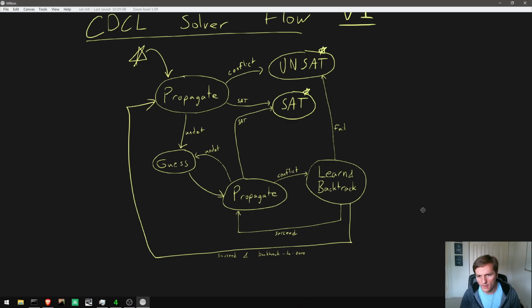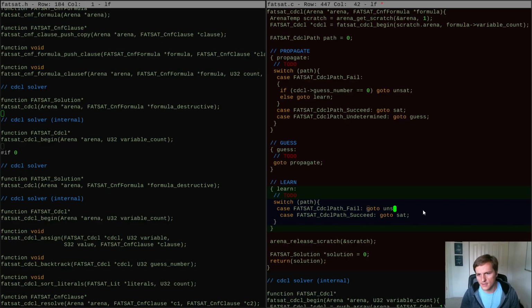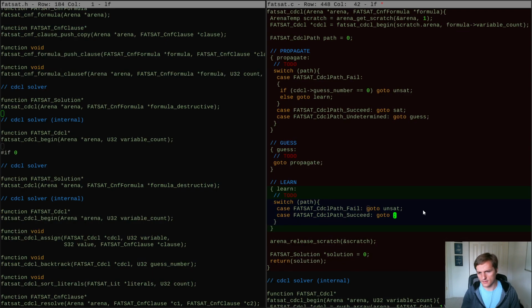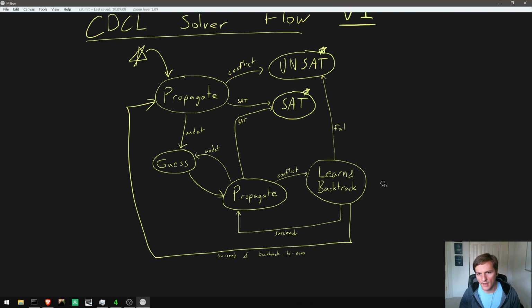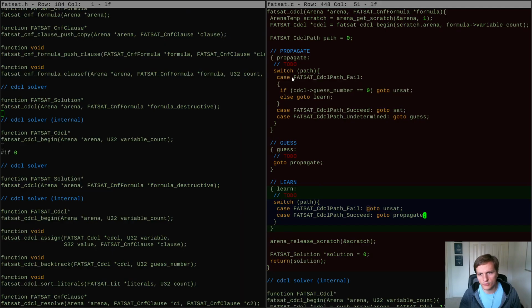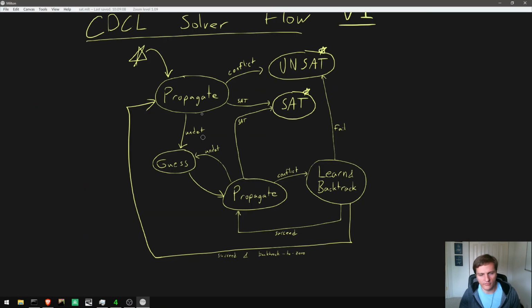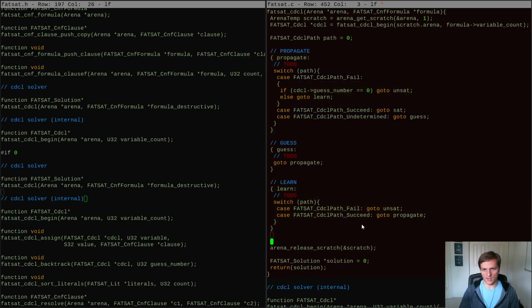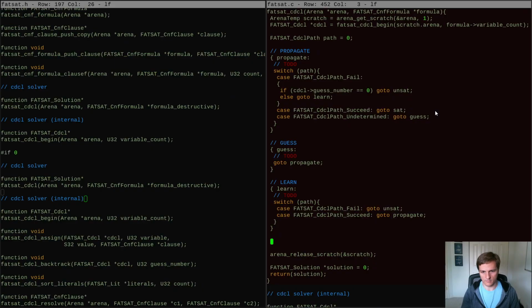And this, when it fails, goes to unsat. When it succeeds, it goes to propagate, right? And propagate in this picture looks like 2 separate nodes, but actually it's one node here. We put an extra branch in the flow paths to distinguish between these, and there's only one type of thing, succeed. The backtrack to 0 will happen as part of the logic of learn. Okay, so that's everything except for sat and unsat, right?